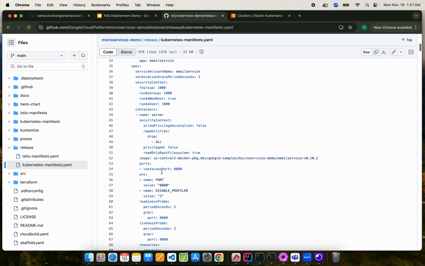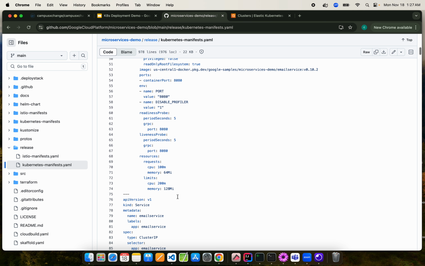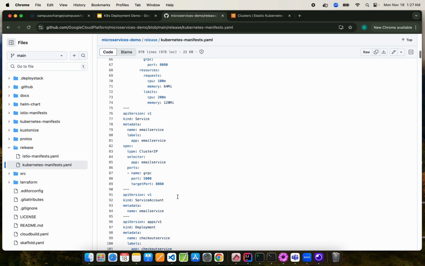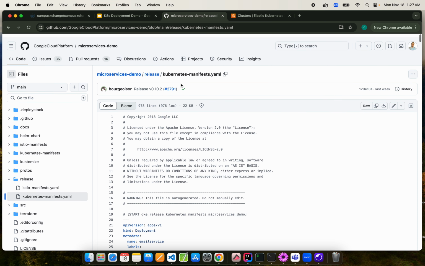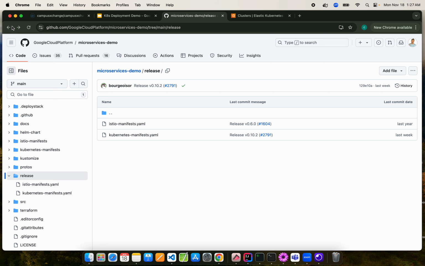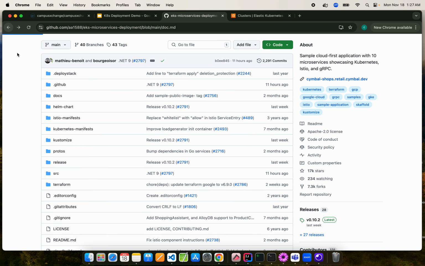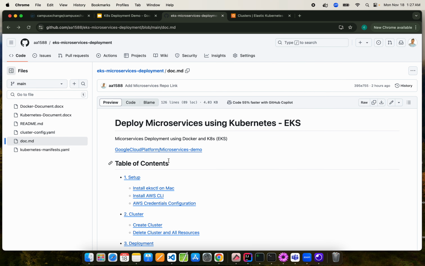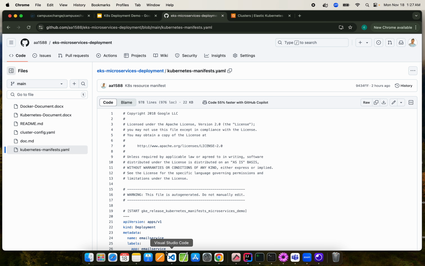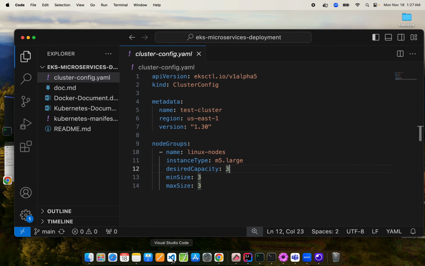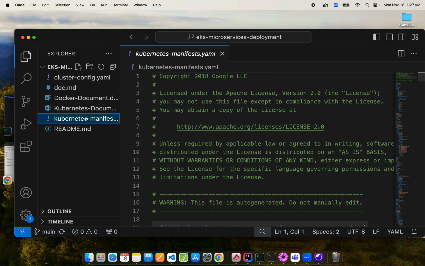We're going to take a quick look at how things are working here, but I have already copied this into my repository, so we have everything that is needed under my repository, and we don't have to go back and check other repositories. Since we have opened this repository on our local computer in VS Code, we can check here as well. So this is the one, the Kubernetes manifest.yaml file.